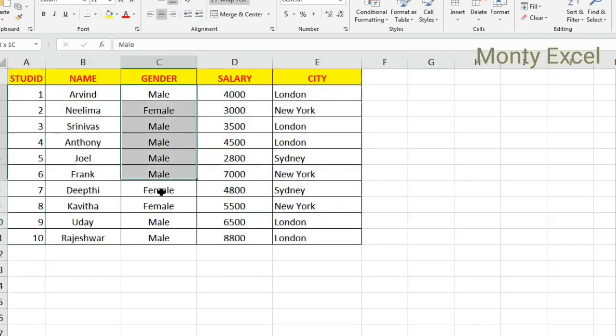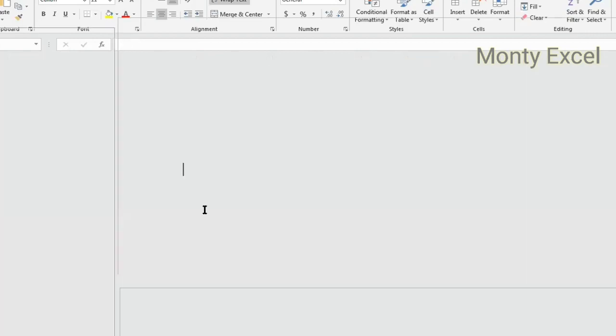I also know the gender, whether male or female, their salaries, and where they stay. Let's imagine Arvind is staying in London, Nilima in Newark, Srinivas in London. There are a few common people staying in London, and some people who are completely unique. Maybe Newark is also common, and Sydney would have at least one unique. Fine, we already copied it; it doesn't matter now. So we have 10 people, with gender, salary, city. Only 5 columns. Remember, just close it.